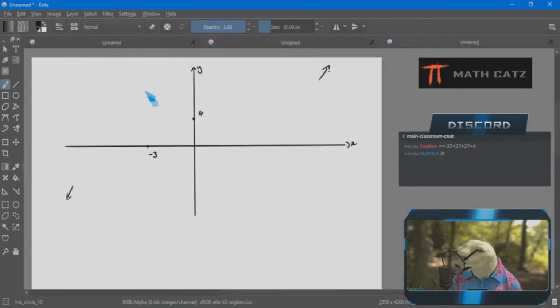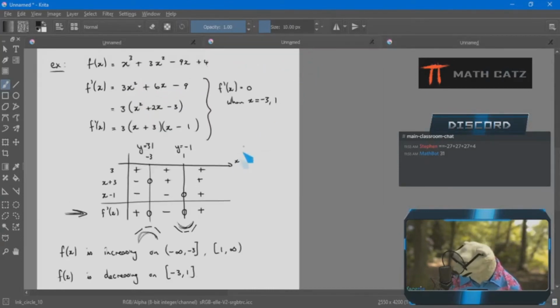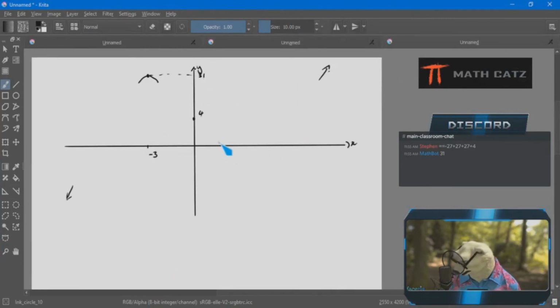That now tells me where these guys sit. So the first one actually sits super high. I'm just going to put it up here at 31. What's happening there? A little crest. Whoopsie, at least touch it. A little crest is happening there. I'm just drawing it to remind myself. It might not look exactly like that. Then something's happening at 1. Let's put 1 over here. And my point is actually quite low at -1. And what's happening there is a little cup.